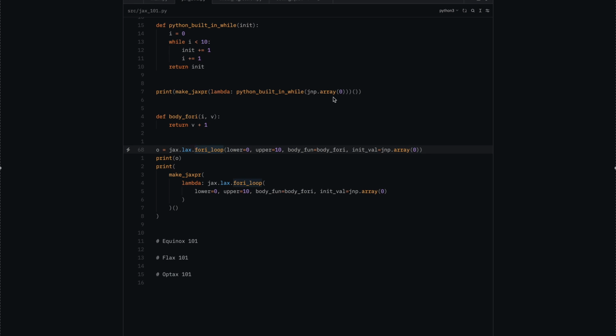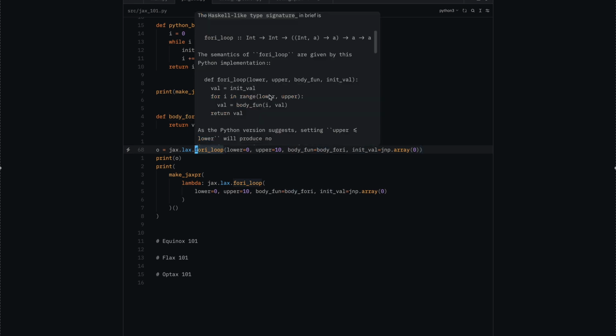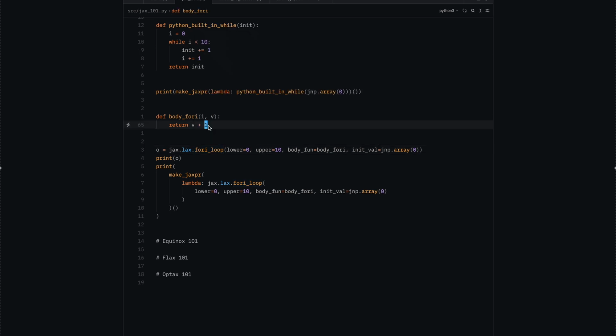On the other hand, we have here the for loop from JAX, and it works kind of the same way as a normal Python for loop. Here you have to define the lower and the upper bounds, as well as pass it some body function and the initial value. Here in the documentation, we can see the equivalent Python version of the JAX for loop. Our body function gets this time two inputs, which is i being the current index of the loop, as well as the value, and it returns the updated value. This means that our body function here gets i, which is the current index, as input, and the value, and it simply increments the value by 1.